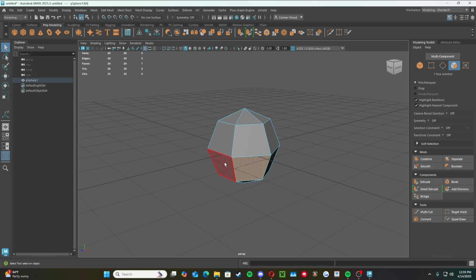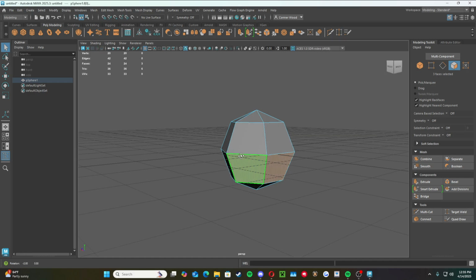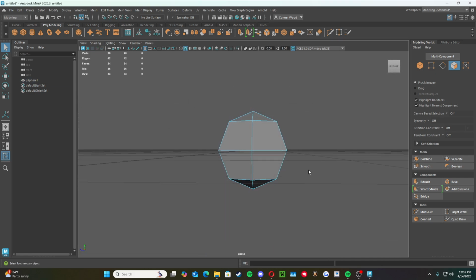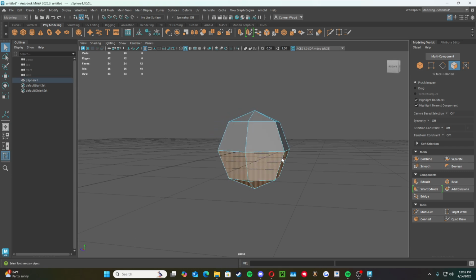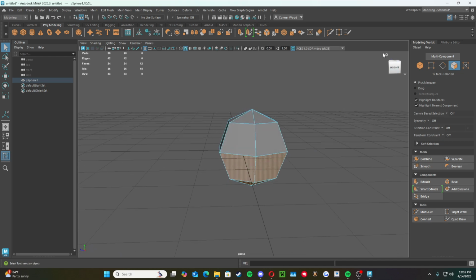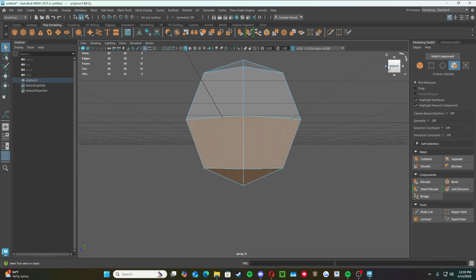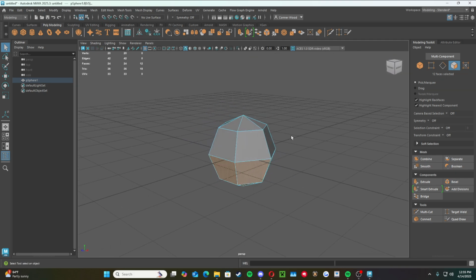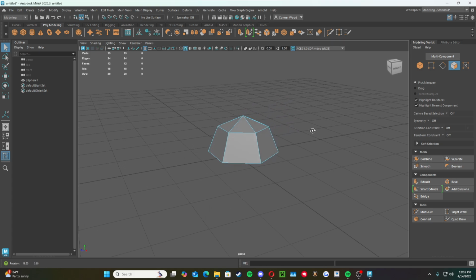You can individually select them, rotating around the scene by holding shift and clicking, or you could rotate it to the specific angle and drag select, just like you would normally do on other platforms. Just click and drag and select the bottom half. You can also use this tool in the top right to give you a more specific locked on angle if you need it. But now that I have my bottom face selected, I'm simply just going to hit the delete key, and there you go. You can see that they are deleted.